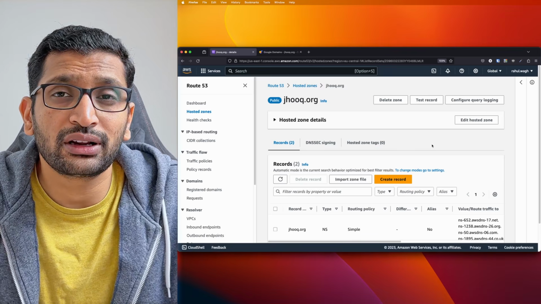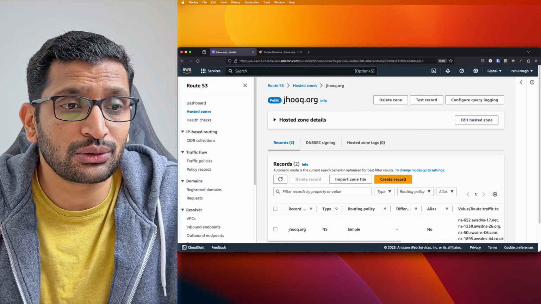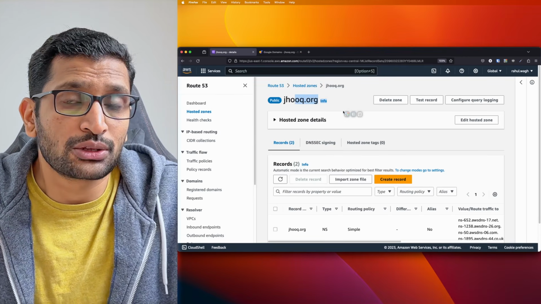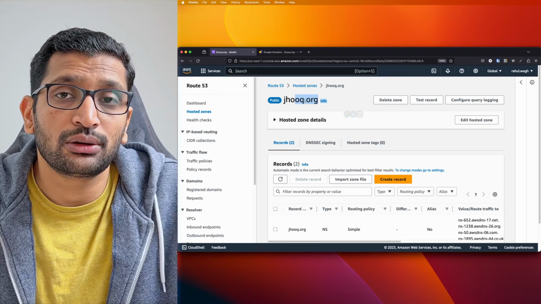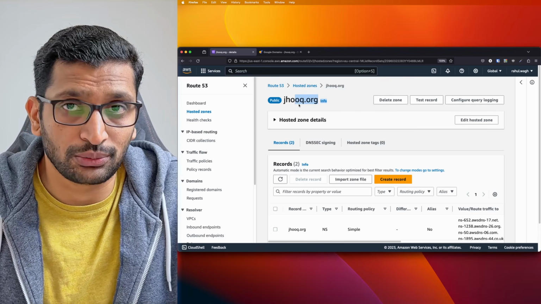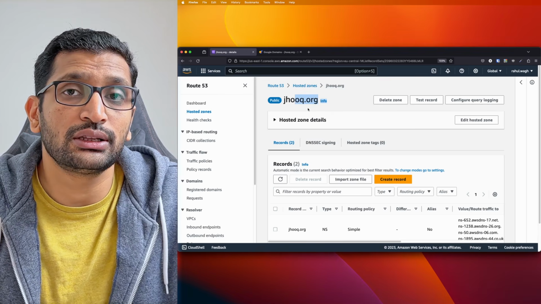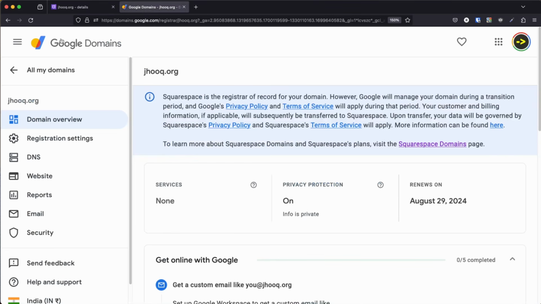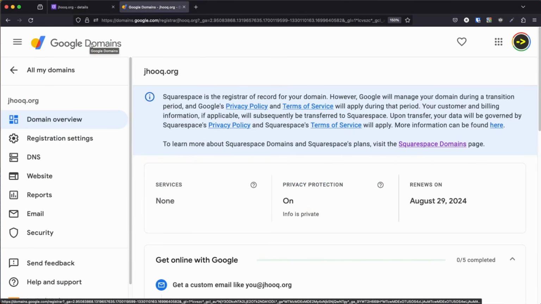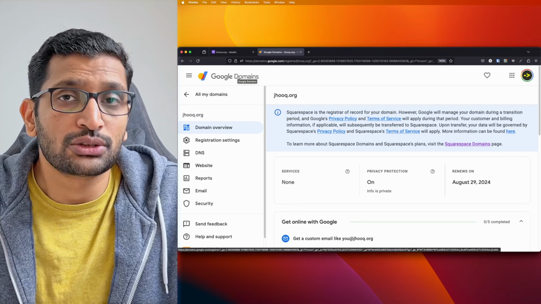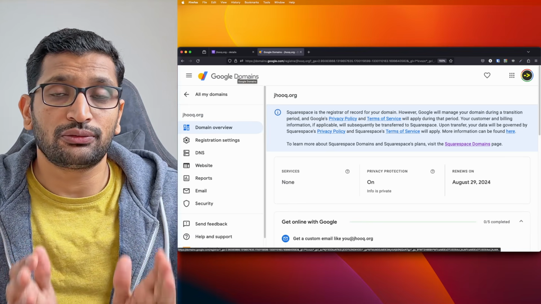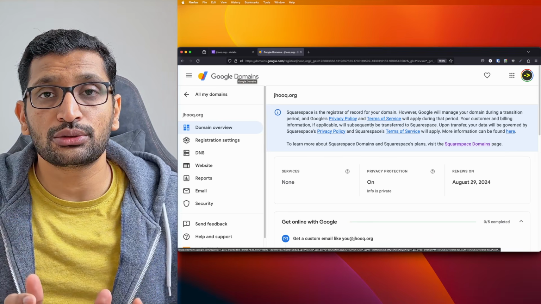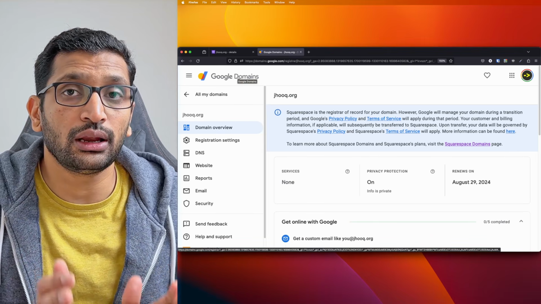Now you might be wondering that since I have created this hosted zone for the jhook.org domain, do I own that particular domain? The answer is yes, I own this domain because I have purchased it. So I will show you how the settings look from my domain registrar. Here in the new tab, you can see this is Google Domains, from where I have purchased this particular domain. Keep in mind there are two things. First, we need to purchase a domain, and then we need to create a hosted zone for that domain in AWS.